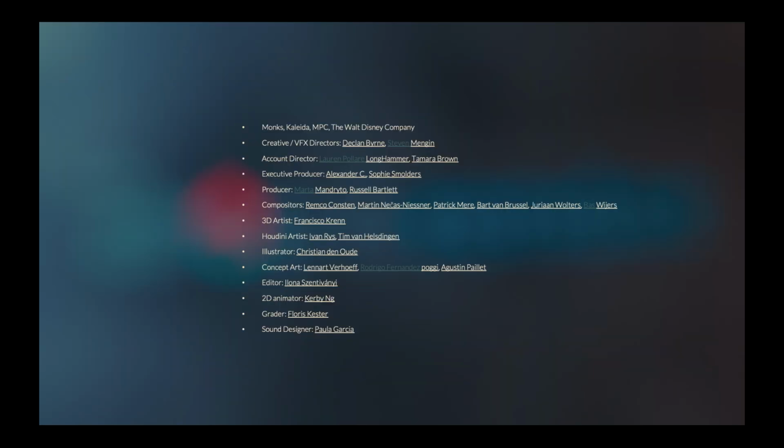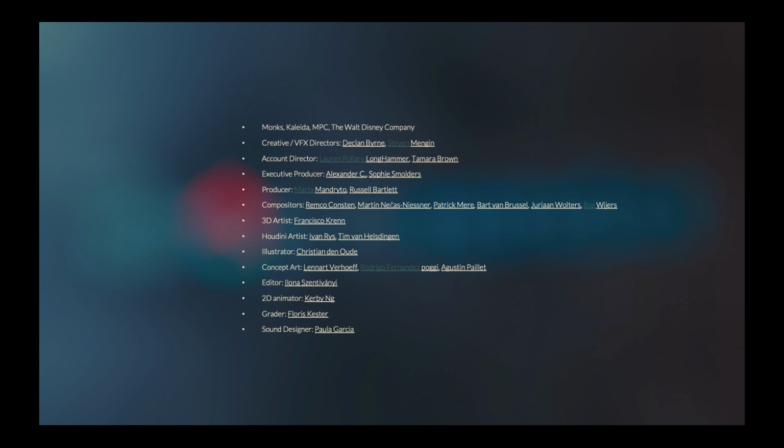Yeah, so here's the full credit list of people that worked on it. I worked on it together with Ivan. We did all the Houdini stuff. As you could see, it was quite a long sequence. We didn't really have a lot of time, and we had this portal of clouds that needed to constantly open and close. If you've ever done any smoke simulations, very tight controls of opening and closing is quite tricky to do.